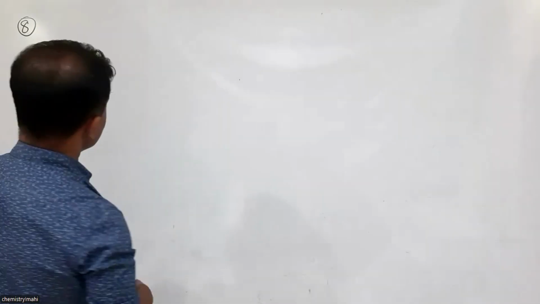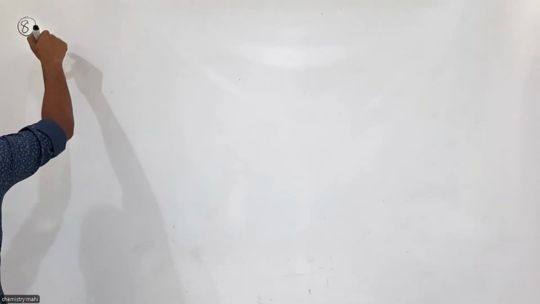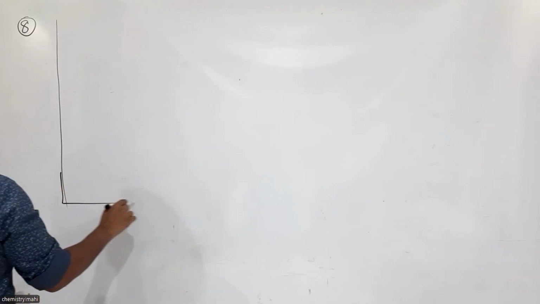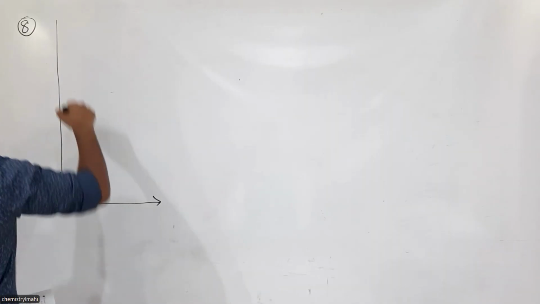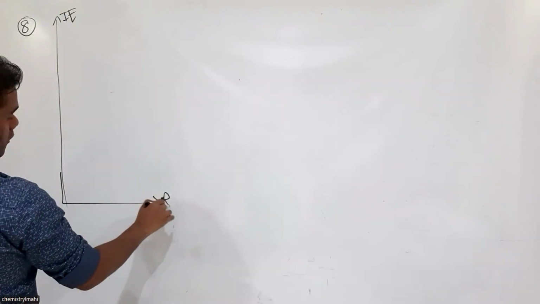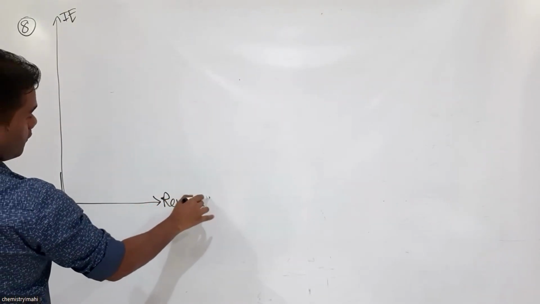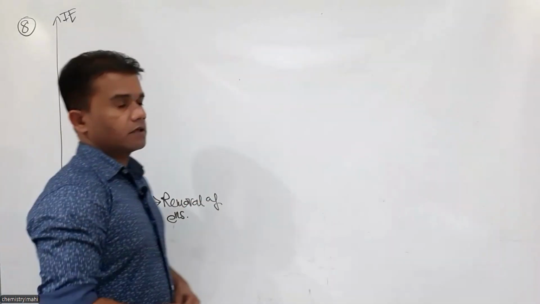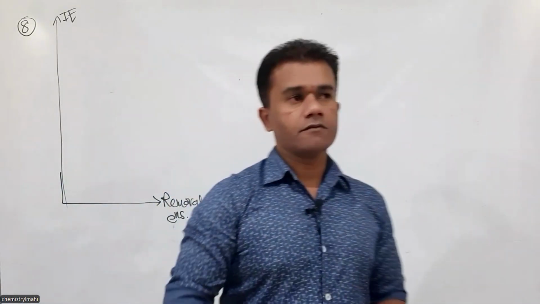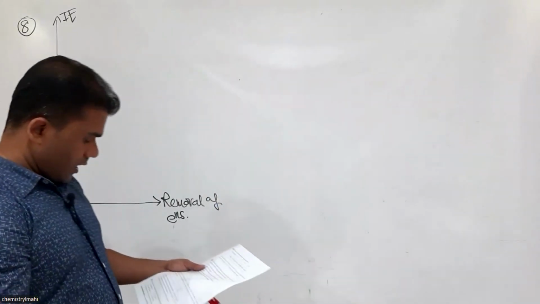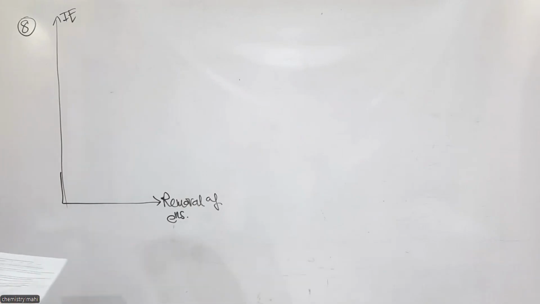Actually, using the values, it's sometimes quite difficult to analyze this. So my advice is, if you are given this type of thing, better you have a rough diagram. This says ionization energy in kilojoules per mole. This has removal of electrons. We discussed this type of diagrams or graphs, and we did several questions to practice this. You remember that? 890, 1007, 14,000, 17. That's how you have it.